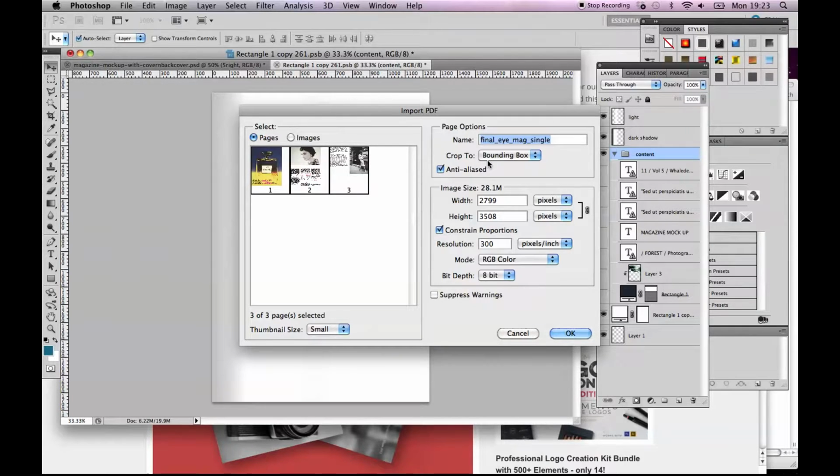Now, this is kind of important. You want to go to Media Box. Okay, look at the images as they change. Bounding Box crops it to the edge of the information. But we know from our design that we've got white space, margins and everything. So we want it to be Media Box. Okay, now mode, RGB, no, CMYK, yes. 300 pixels per inch. Let's check the centimeters. 23.7 by 29.7, perfect. Let's go OK.